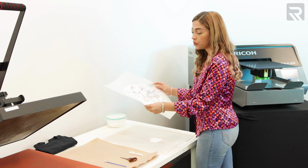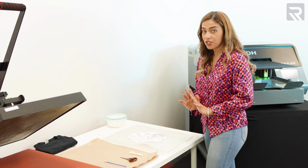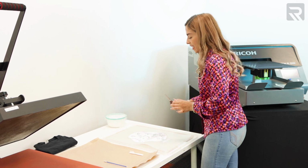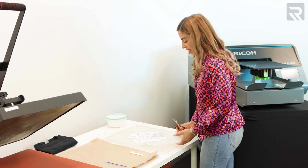And now what I like to do to kind of clean up the powder around the design is that I like to use either scissors or a brush. I prefer to use scissors because I get to get into the really small spaces in between all the feathers and make the design look super neat. We're going to go ahead and start doing that.